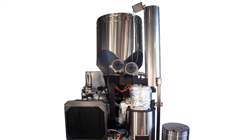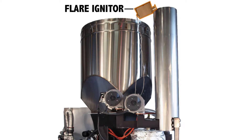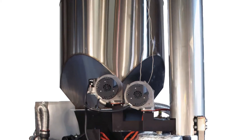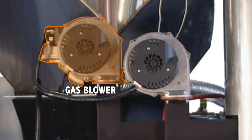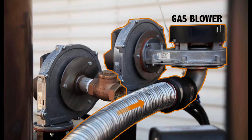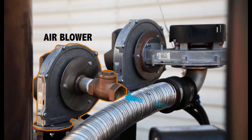Many of these parts you're already familiar with, like the flare, on top of which is the flare igniter. This lights the smoke and gas that comes out of the machine when the engine is not using the gas. Next to the flare are the blowers — a single air blower and the double gas blowers to its left. These suck the air into the gasifier during startup and then push the gas up into the flare, where the added air from the air blower helps it burn off cleanly.